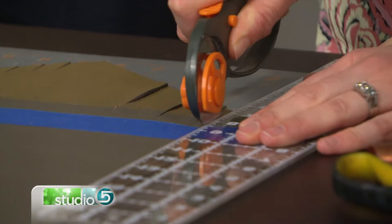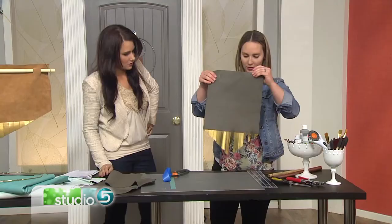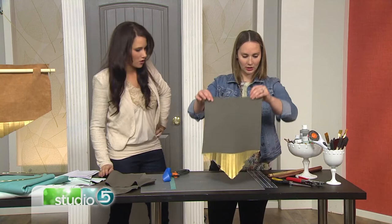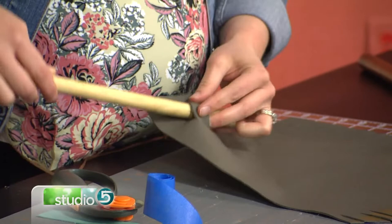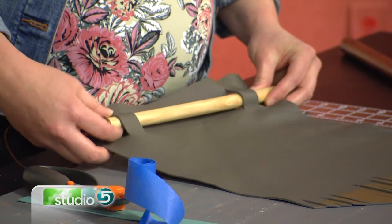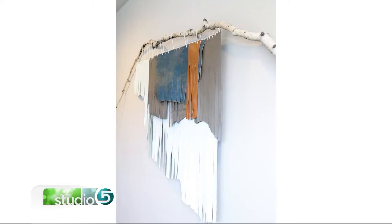Make sure you have some slits at the top for your dowel. Pull off your tape and you have your fringed leather. You can use a plain dowel, or to make it fancier, use a piece of copper piping from the hardware store — just slide it in. These look darling in kids' rooms, nurseries, and living rooms. I have a big one in my bedroom. Just choose your colors to match your space and it will go anywhere.